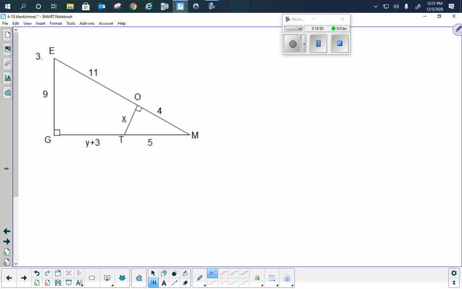All right, so hopefully the first thing you should have thought of is the following. One, which angle is in both the small and the large triangle? The small triangle I see has letters M, O, and T. The big triangle I see has letters M, E, and G. And literally, the letter you said twice was M. I notice I already have right angles drawn for me, so I don't need any other angles.